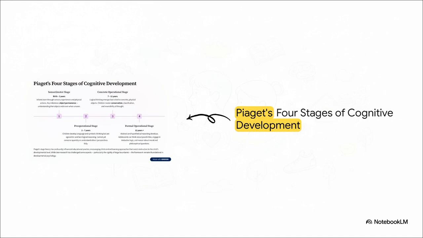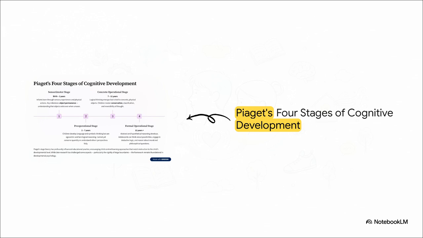Now, what's really interesting about this is the universal sequential shift mapped out across Piaget's 4 stages. We start with the sensorimotor stage in infants, where learning is purely physical, and they finally achieve object permanence. Then comes the pre-operational stage. Symbolic thinking begins here, but logic is kind of lacking. Next, at the concrete operational stage, logical thinking emerges, but it's strictly tied to physical objects. They finally master concepts like conservation and reversibility.